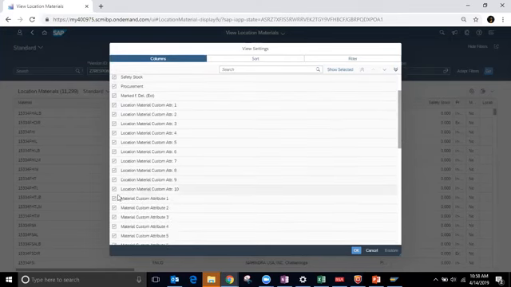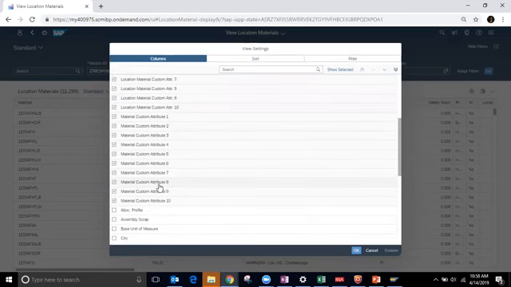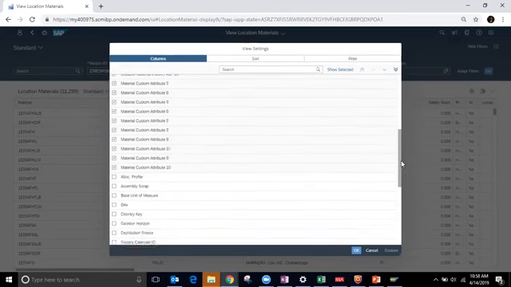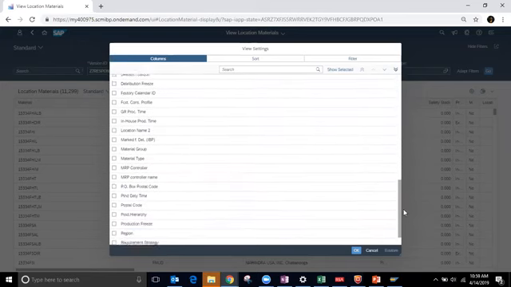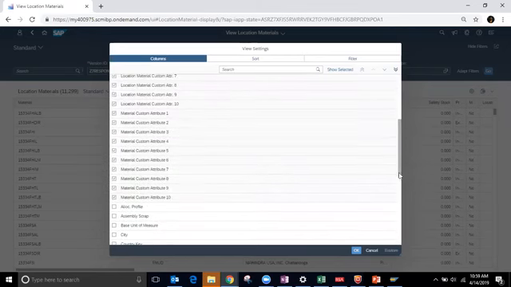For all the master data, you have 10 custom attributes available over here. If you want to send some additional information, then we can use those. I'll show you for sales order, where we have done some customization.